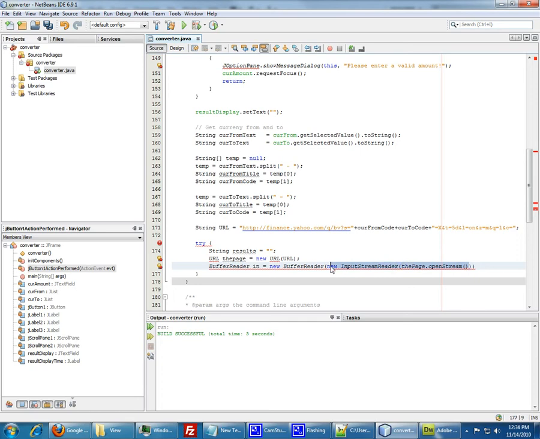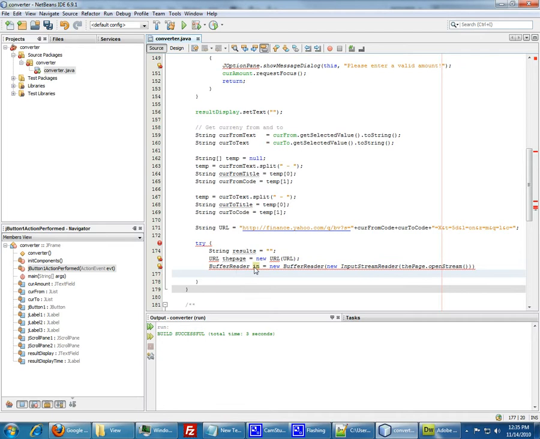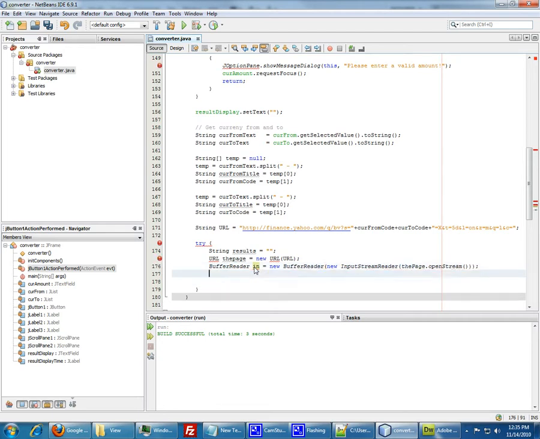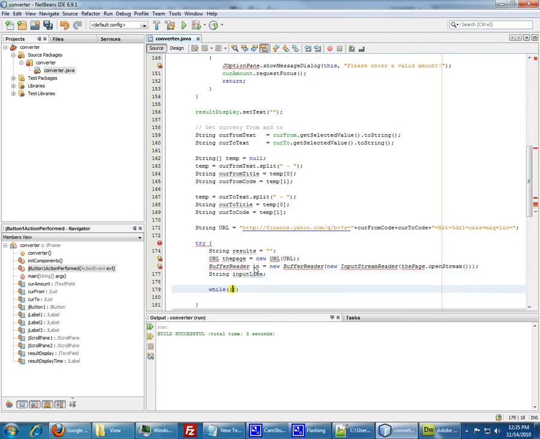We do a new input stream reader on it and the new buffered reader, and we store it in N. And it's basically the buffer reader that we have. We have the string for the input line. This is basically for each line that we're going to read, while the input line takes it from the N read line, and it's not null.